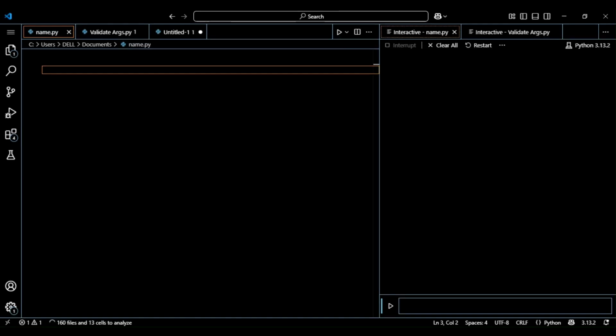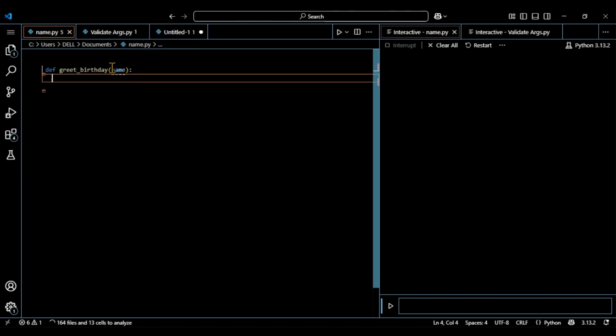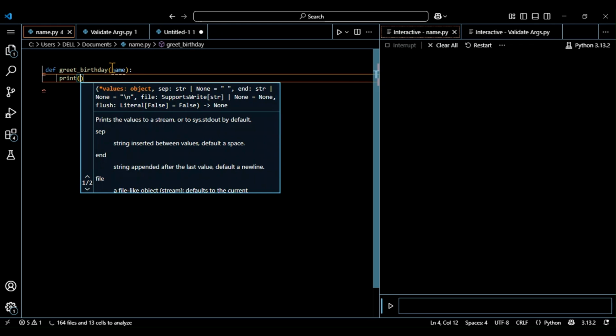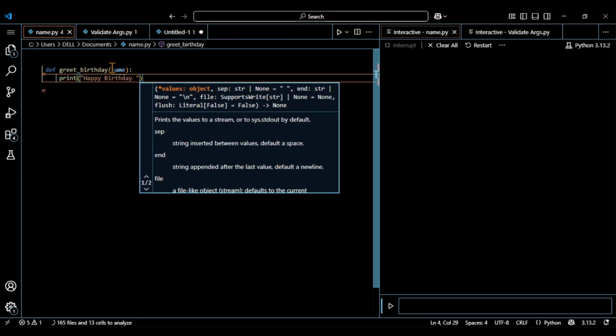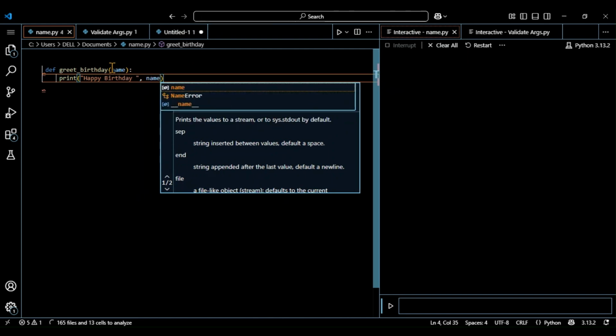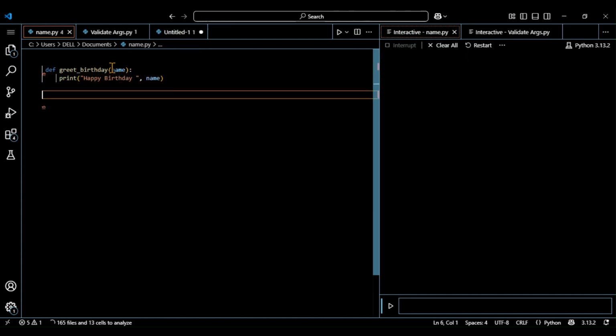We'll write def greet birthday, pass in the name and then print happy birthday name. Here on the screen, if you could see, greet birthday is my decorated function.